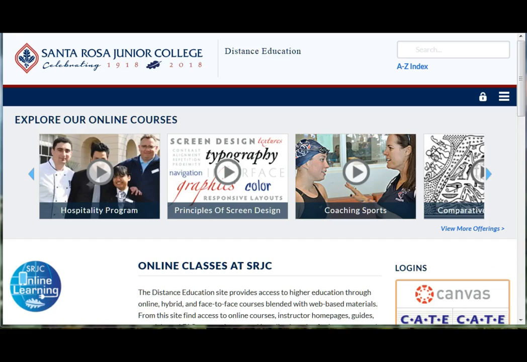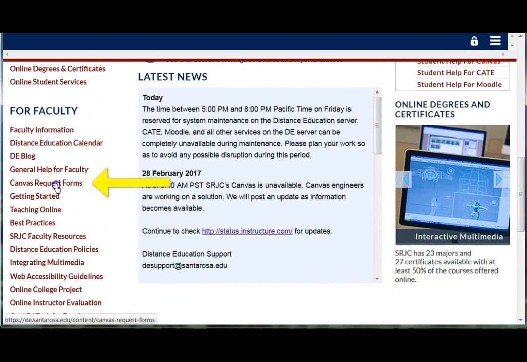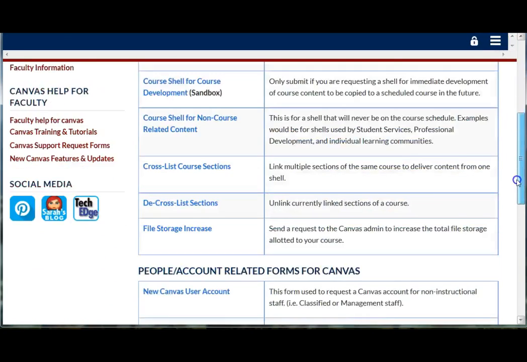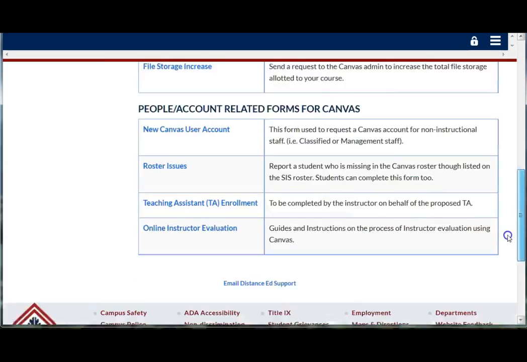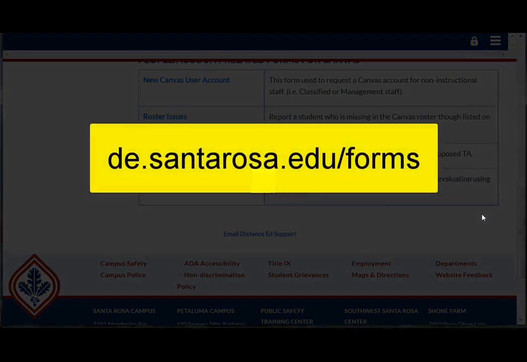A link to our forms is located on our DE homepage in the left navigation under For Faculty. However, you can also navigate quickly to the Forms page by entering the URL de.santarosa.edu/forms.